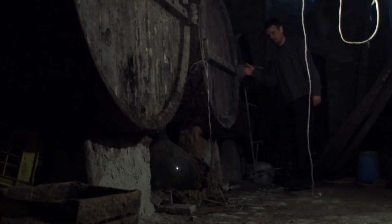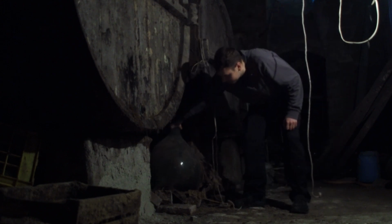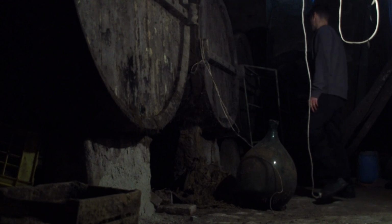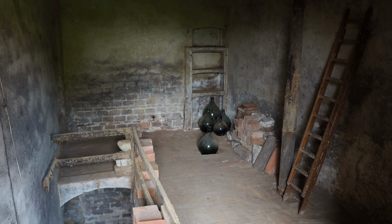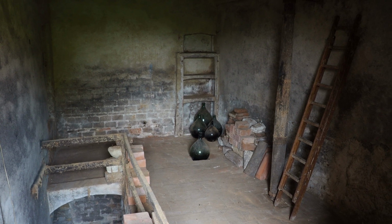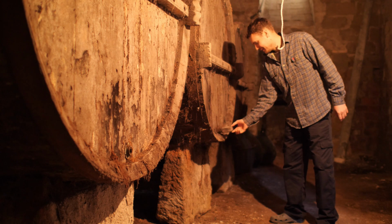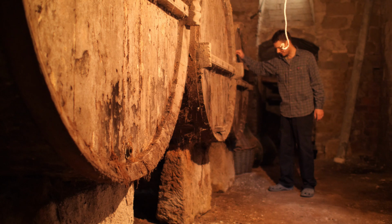The lower cantina also had a lot of rotten material and really needed a good clear out. We did find many demijohns which we will be holding on to. Liberating the spaces was a breath of fresh air. It allowed us to see the property from a new angle. The barrels in the lower cantina need some cleaning up, but overall it looks a lot better. But this one at the end, there's no tap. Sounds more solid.